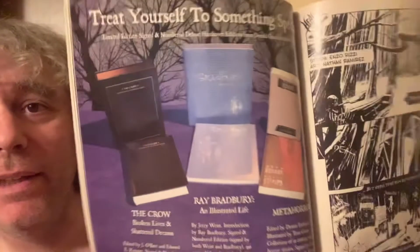Yeah. Here's something cool. Here's a page on treat yourself to something special. And it says Ray Bradbury, right? One is Ray Bradbury, An Illustrated Life, The Crow, Broken Lives and Shattered Dreams, and Meta Horror, right? Meta Horror and The Crow. The Crow is an actual book from the movie.